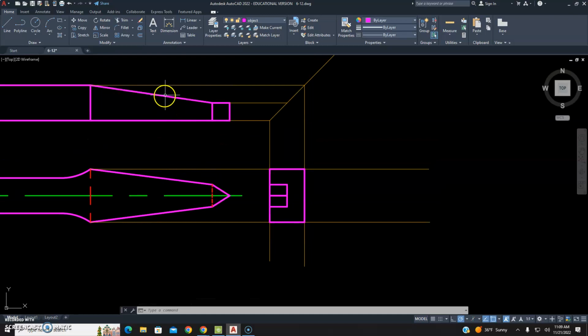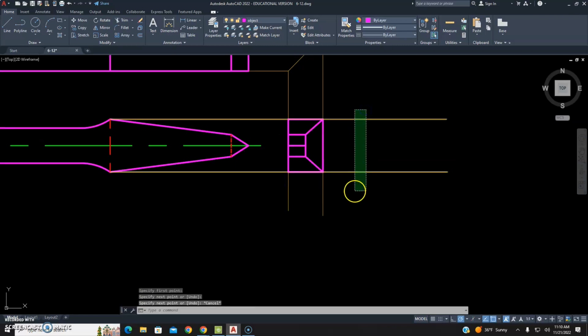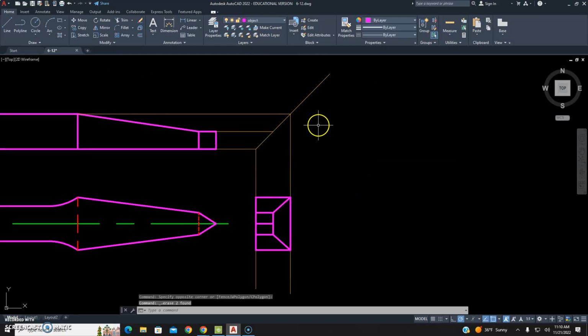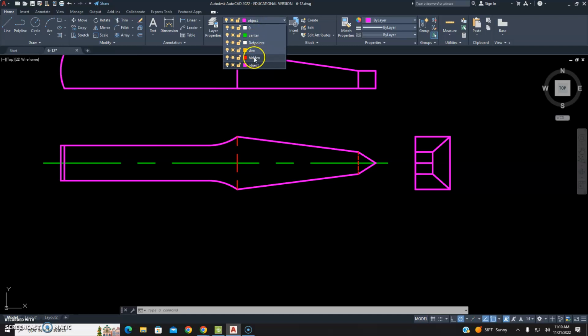Okay. Now, we need to start picturing surfaces here. So on this top, we have this weird tapered surface. That's going to come out to our 3/4 inch from our 5/16 wide area here. So that means we need a visible line that's going to go diagonally up to this corner. And same thing here. In fact, we can now get rid of all of our construction lines at this point.